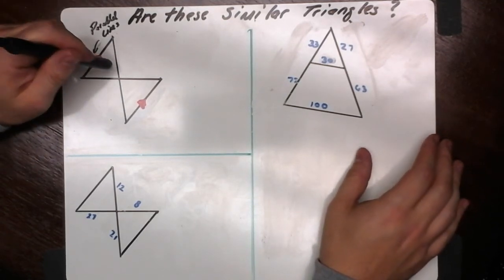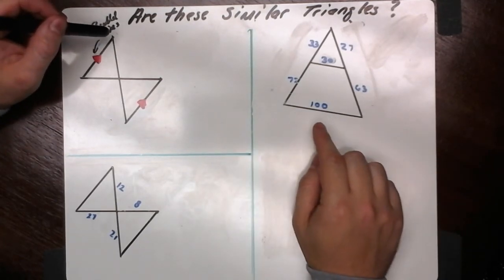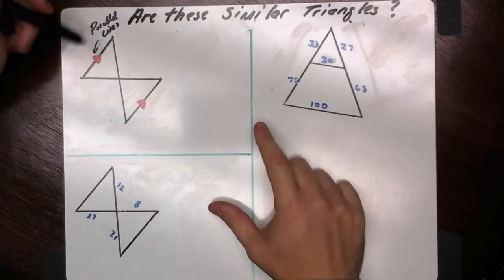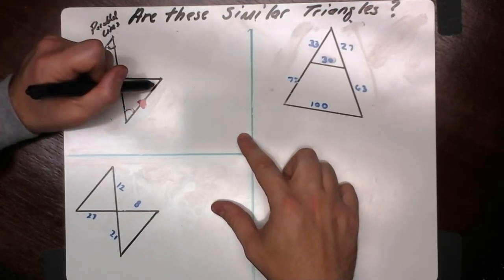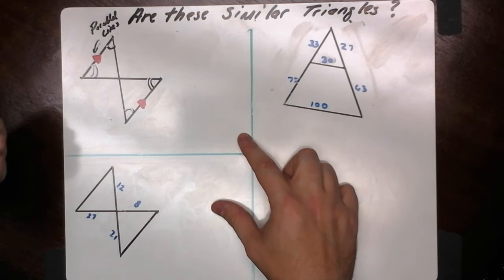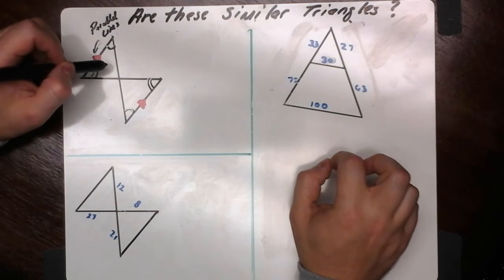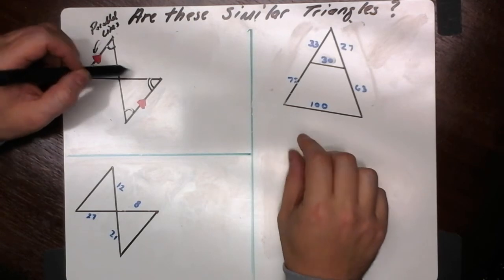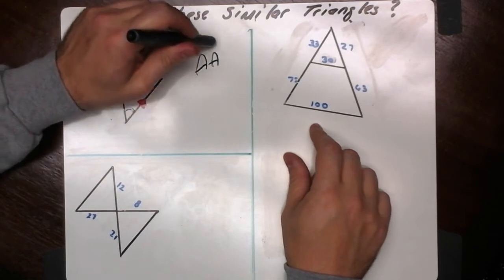I have the vertical angles in the middle, but I'll use them in this problem here. And I have alternate interior angles as a result of the parallel lines. So I have this angle and I have this angle. I also have this angle here and that angle there. So I can make the statement here that these triangles are similar because of angle, angle. And I could back that up by saying that these lines here are parallel. So I could say angle, angle.